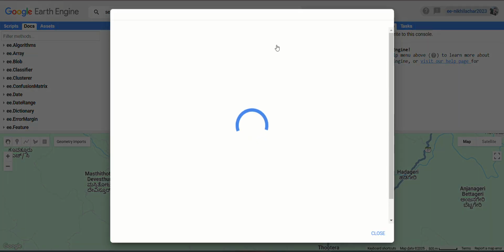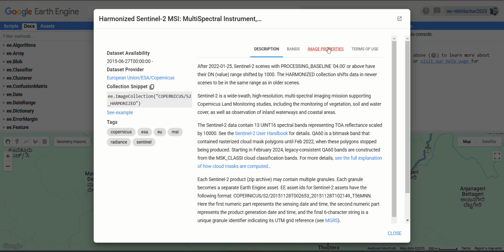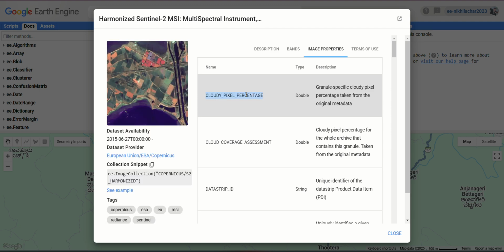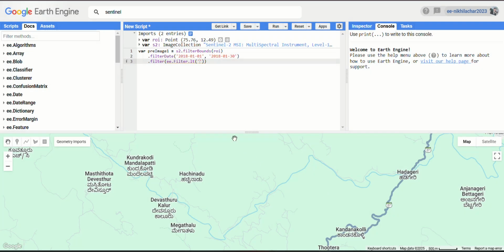So we need to go to our image properties, select the cloudy pixel percentage, copy the property, and give it less than 1%.